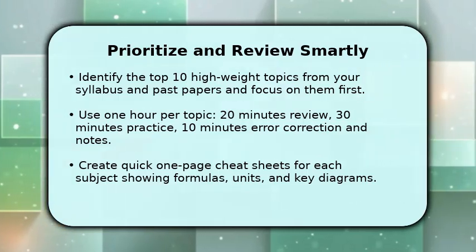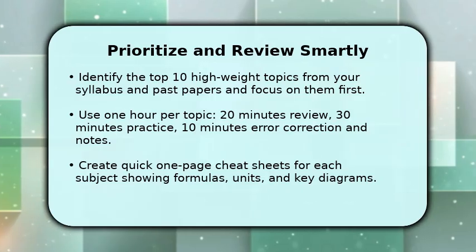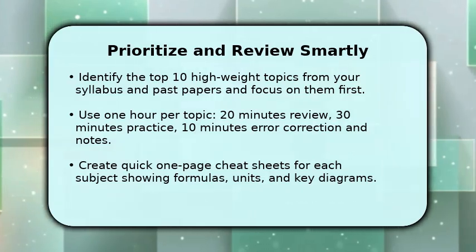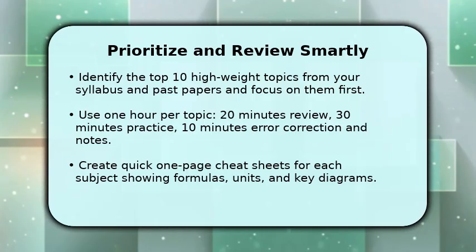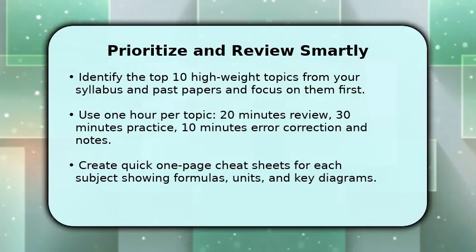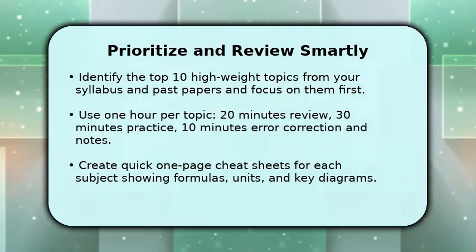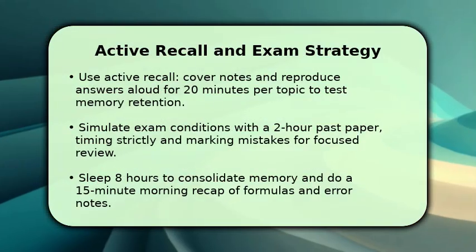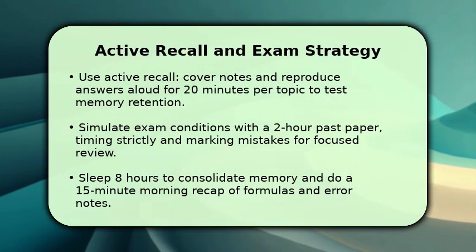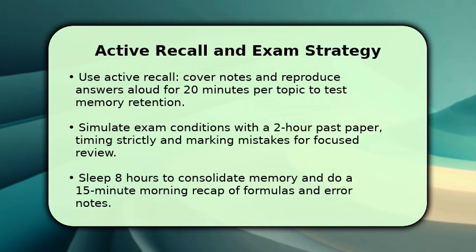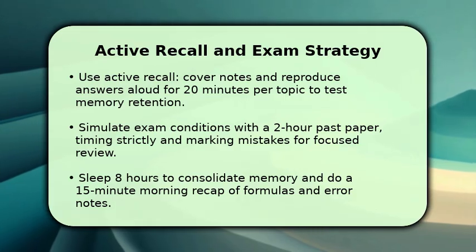Make a quick 1-page cheat sheet per subject that lists formulas, units, key steps, and 1 labeled diagram. Keep these cheat sheets for last-minute 30-minute revisions before sleep. Use active recall techniques throughout. Cover your notes and reproduce answers aloud or on paper for 20 minutes per topic to test memory retention.